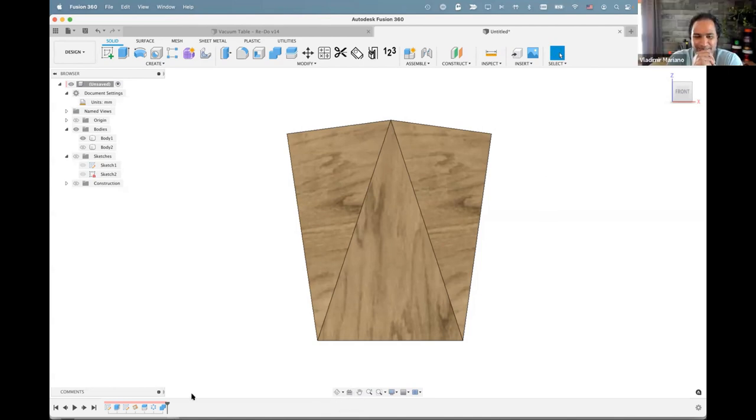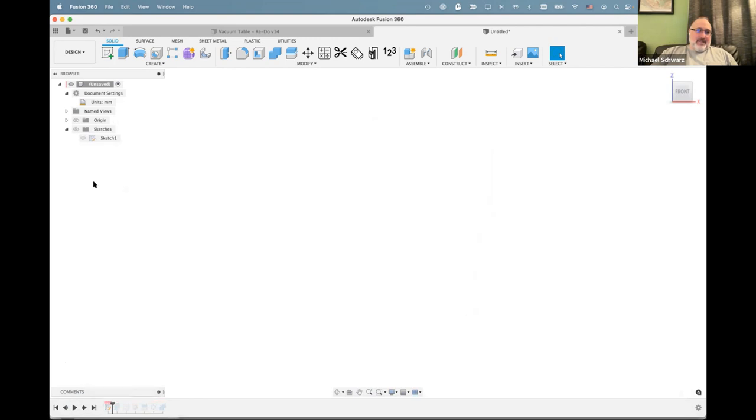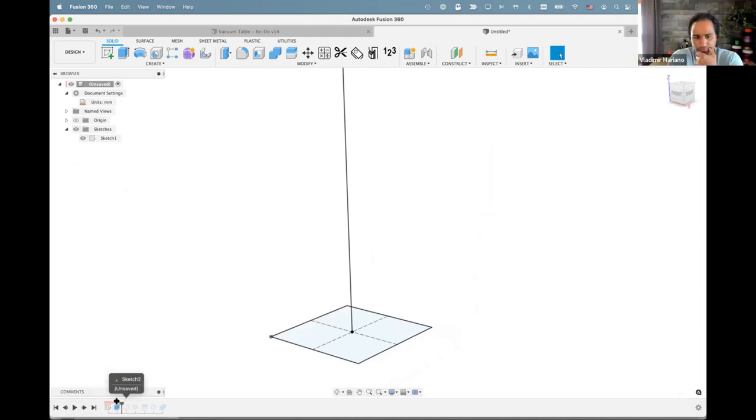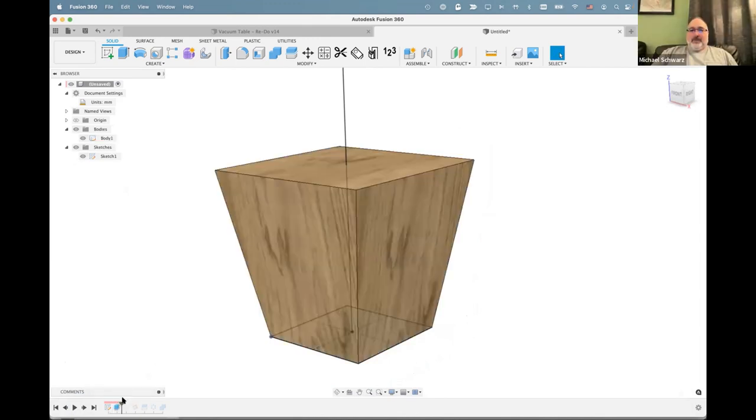So we started out with the thought of two sketches, two planes, and a 45 degree rotation, and tried to do 3D sketching, and quickly realized that that wasn't going to work as quickly as we wanted. And then Larry goes, think like a machinist. So we stepped back in the timeline, and basically this is what we did. We created a sketch. We extruded it with a 10 degree taper angle.